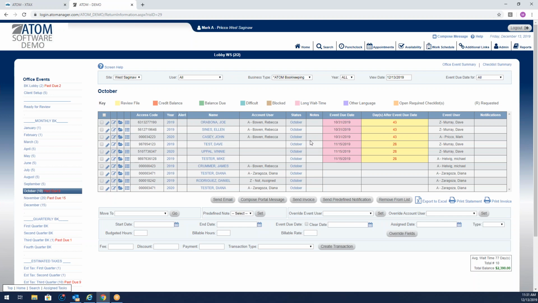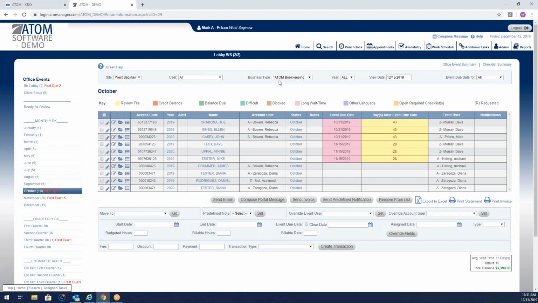Because as you know, that's one of the biggest challenges with payroll and bookkeeping: keeping up with the due dates. So Adam has all the due dates related to that. One, you could be reminded right here that they're past due. Two, you could also set it up so that if it sits there too long, the manager gets notified by an assigned task saying, hey, is this being completed timely? And then they can investigate. So it's just an automated process. You don't have to use spreadsheets anymore.